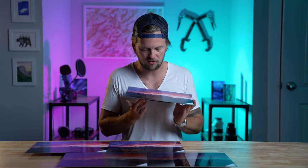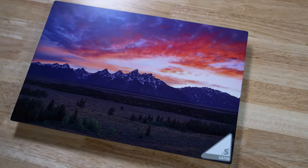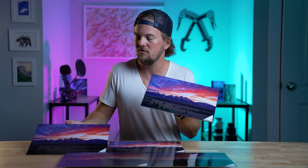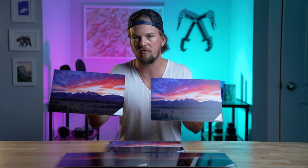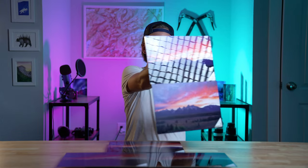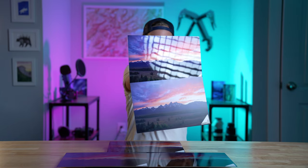Moving from there — satin. So this looks a little bit more like a matte print, not quite matte. It's got a little bit more shine to it. This is probably my preferred surface for a lot of printing. You can see that compared to the high gloss, the photo looks pretty much the same. Let me hold them up over each other so you can see — they print looking about the same, but when I turn it towards the light source, the high gloss basically disappears and the satin still retains a lot of its details and color. Pretty dang cool.